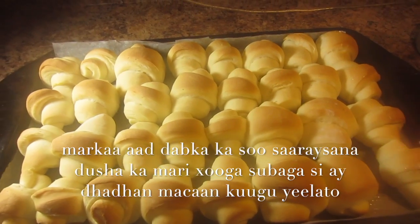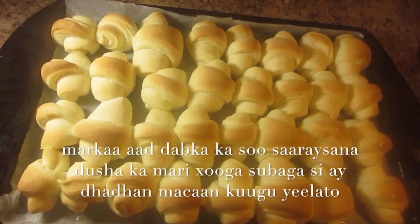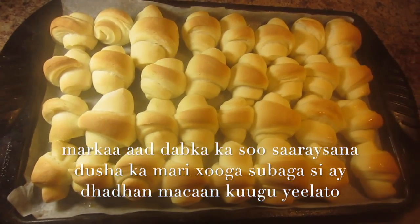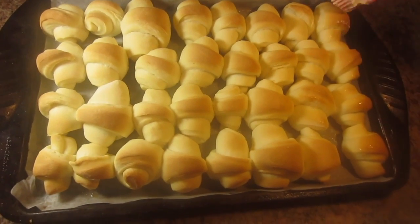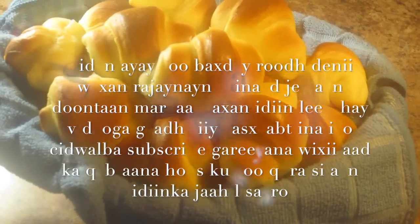Once we have it out, we're going to brush some butter on there. Again, that's just going to prevent it from drying, and it tastes a lot better as well. If you were using salted butter, it would taste a lot better.